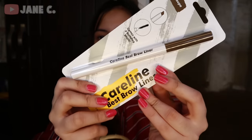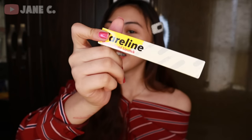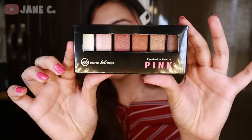First up is this Caroline Best Brow Liner. Ayan. In the shade Taupe. Okay. Next is this Caroline Matte Liquid Lipstick. Ayan. O, di ba? Galing talaga mag-focus. Next, guys, may pa eyeshadow sila. Ayan. From Ever Bilena Pink eyeshadow palette.